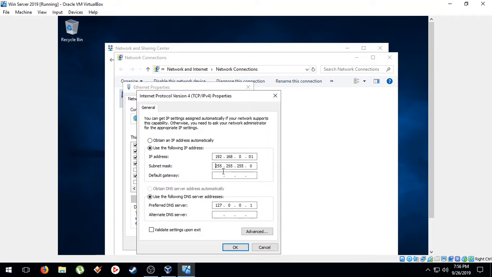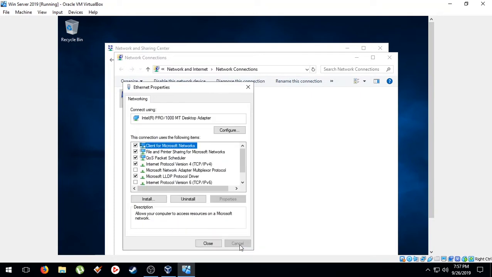We're going to use the default subnet mask. We're not going to use any gateway. And for the preferred DNS server, we're going to use the same IP address as this computer, 192.168.0.1. We're going to press OK, and we're going to close here now.